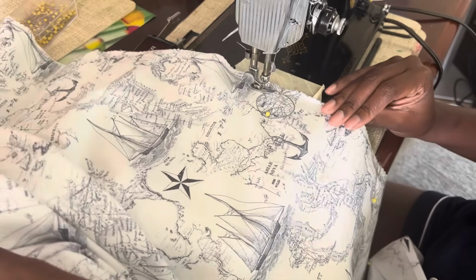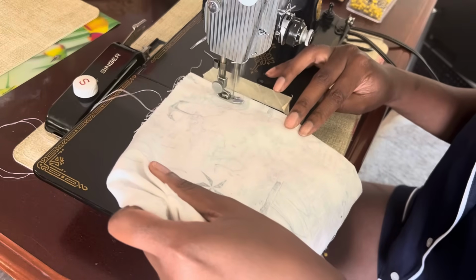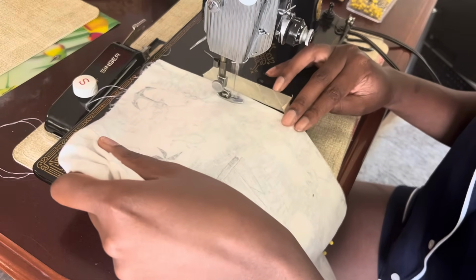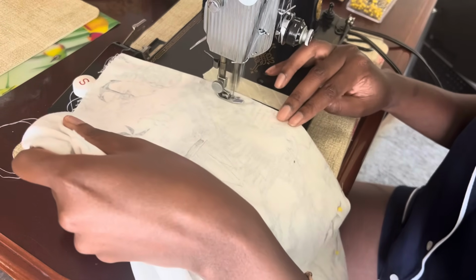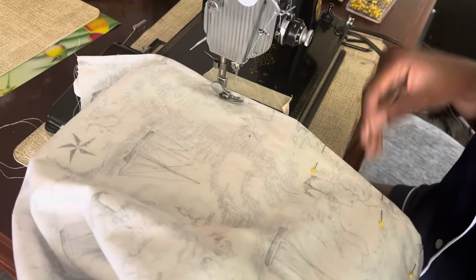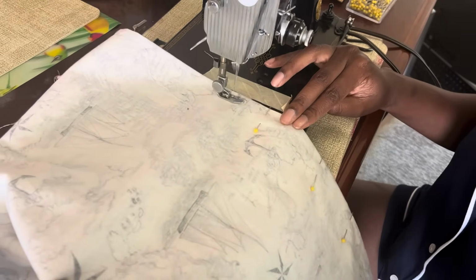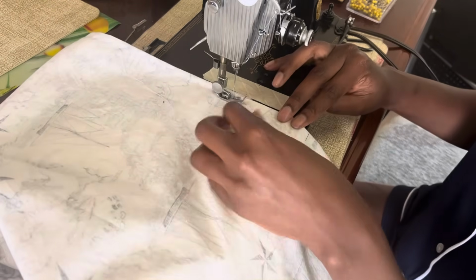So if you're interested in seeing a fabric haul, I would absolutely love to do that. I meant to vlog while I was there, but who am I kidding? I got so distracted by all of the options. I didn't get a whole lot done with regards to filming there. So I'll just have to share what it is that I purchased and what I plan on making with it.